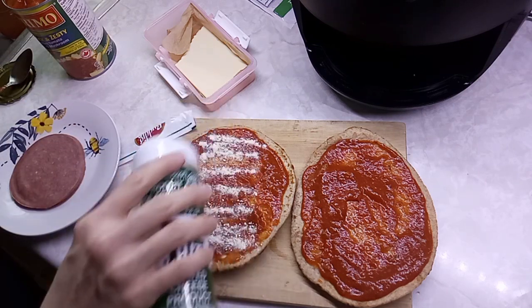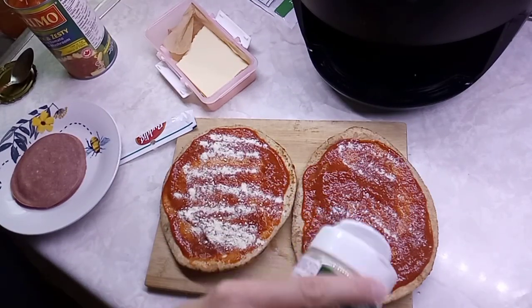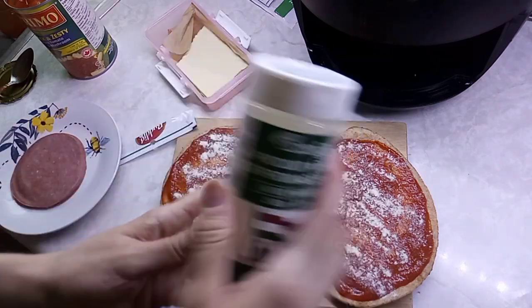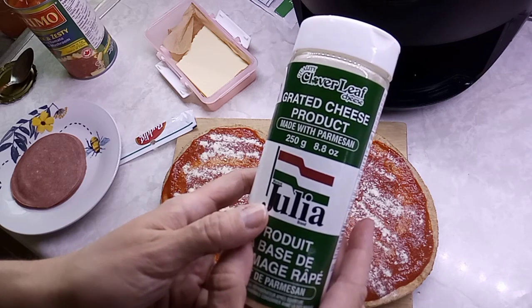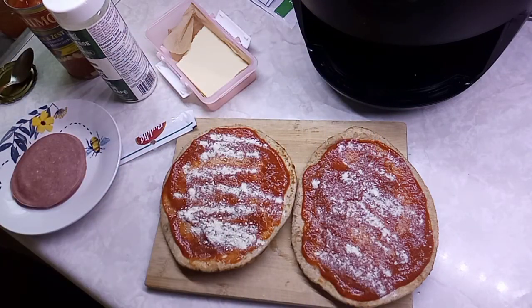So I'm going to use a little bit of that Parmesan cheese stuff there. Or what you call grated cheese product made with Parmesan. Still good, though. I don't mind it at all.